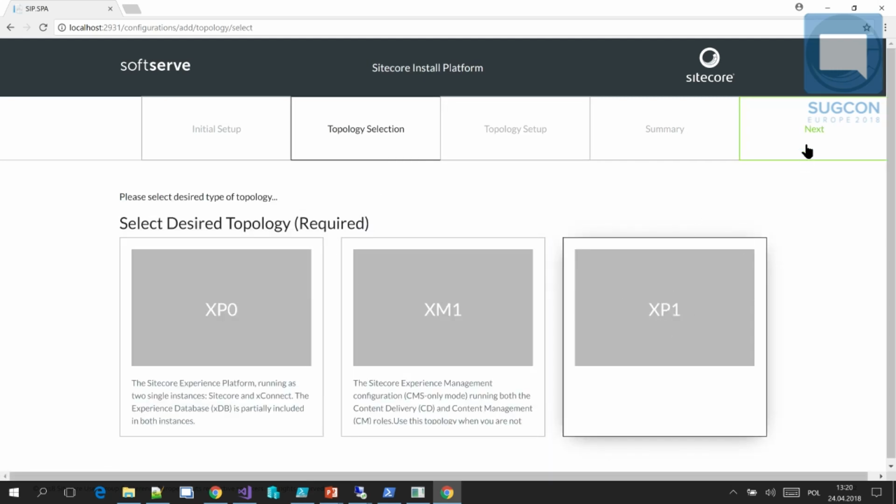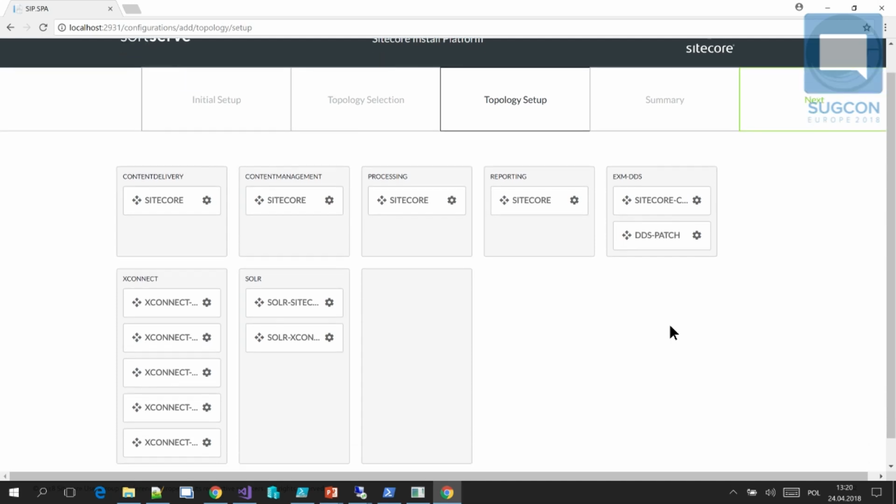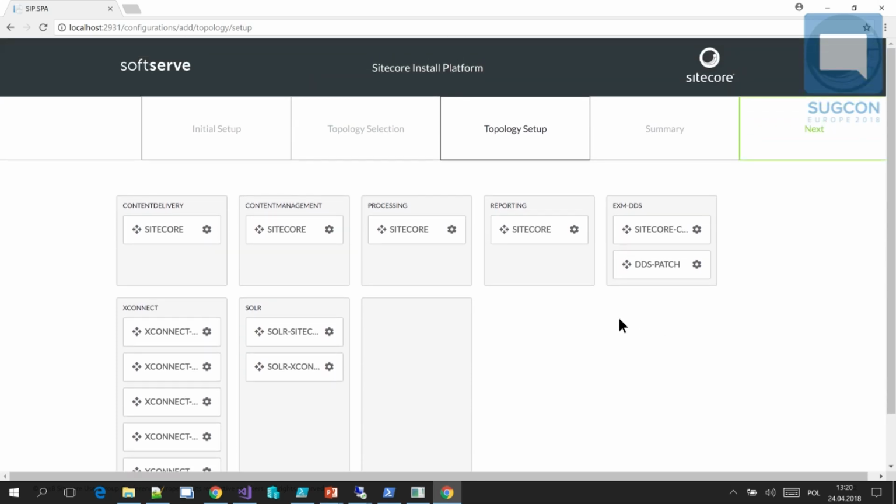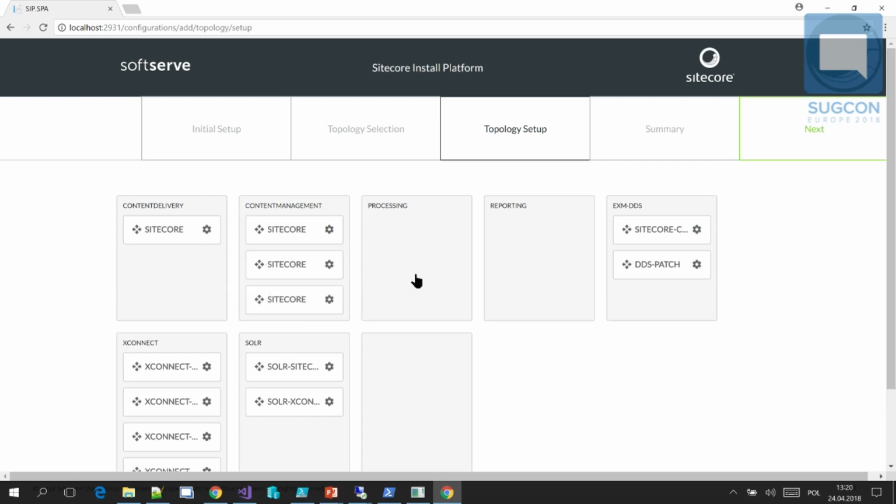This is the most complicated. This is the XP1 topology with all the configurations. And again, we can move this to the generate server, or for example, we can put this here. Okay, and if we configure everything, as I mentioned, we focused on making this configuration as convenient as possible.